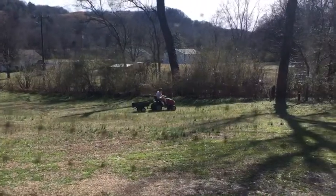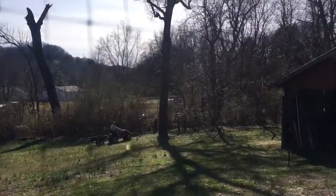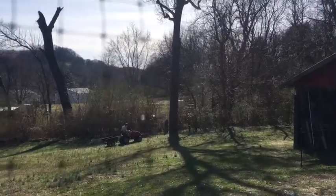Here's my 16-year-old boy Lincoln going around begrudgingly picking up sticks.